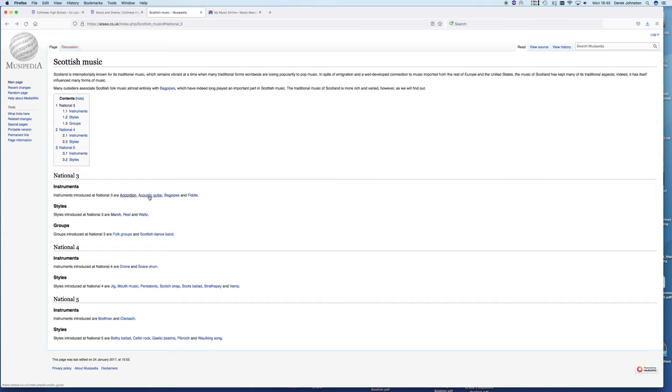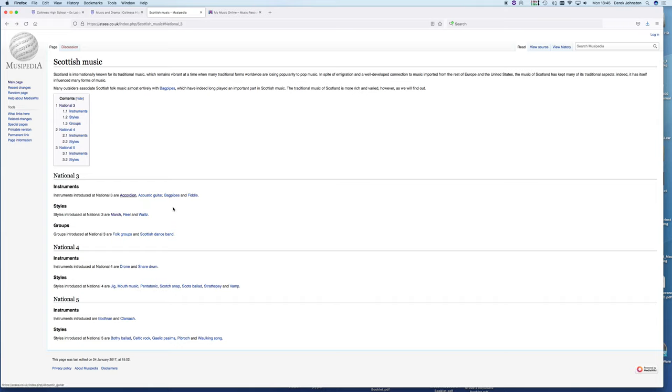This one here is very self-explanatory. Sometimes you see here an acoustic guitar. Normally in Scottish music, you would hear an acoustic guitar being strummed rather than playing the tune. You tend to find that the accordion or the fiddle play the tune in Scottish music. So the acoustic guitar is used more as an accompaniment instrument, someone strumming an acoustic guitar.